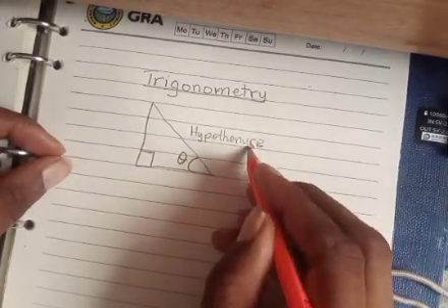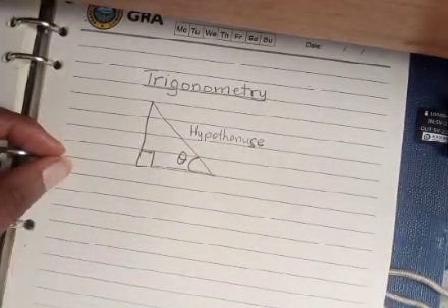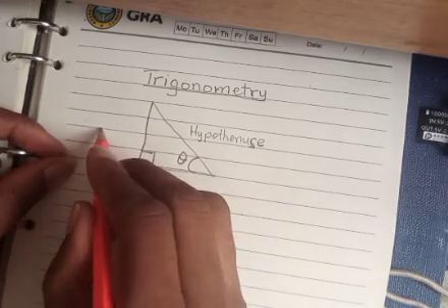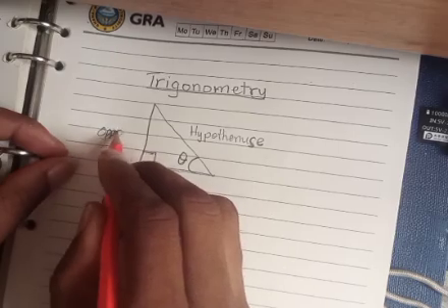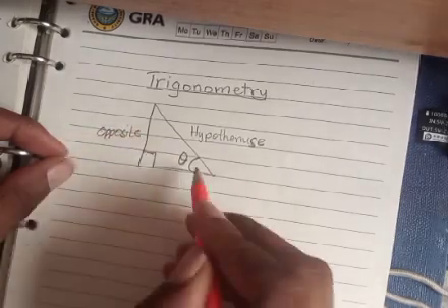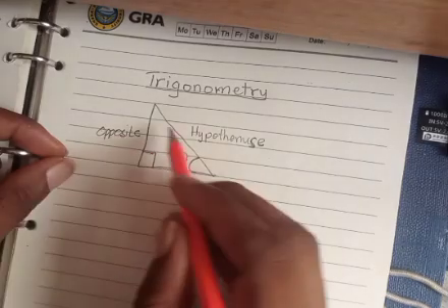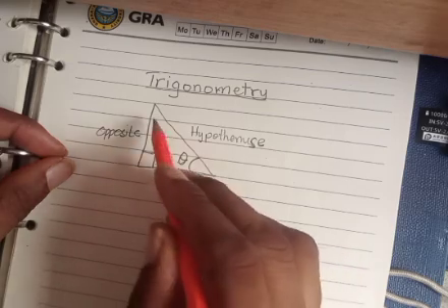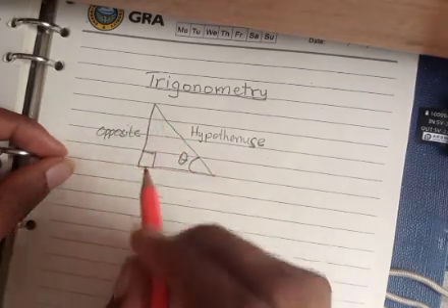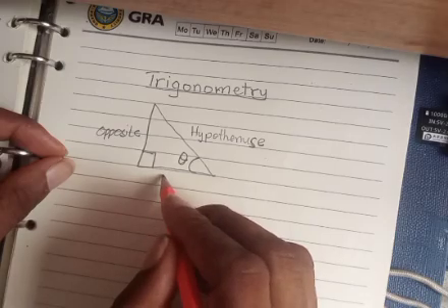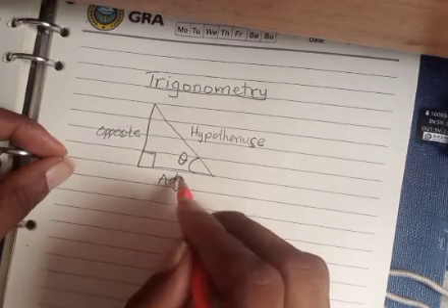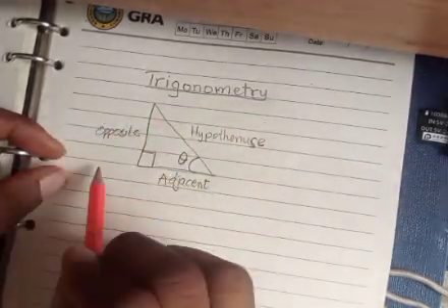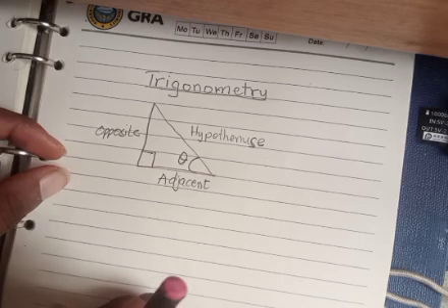Alright, so the hypotenuse. Then where the angle is facing is called the opposite. So this is opposite to the angle. If the angle is here, that angle will be facing here. Here will be opposite. So wherever the angle is will tell us what the opposite is. Are you with me? So down here is called the adjacent. Good. So we are going to use this to derive the basic trig ratios.